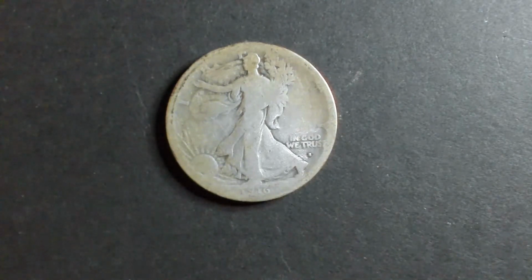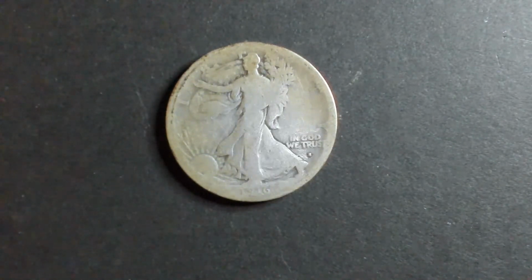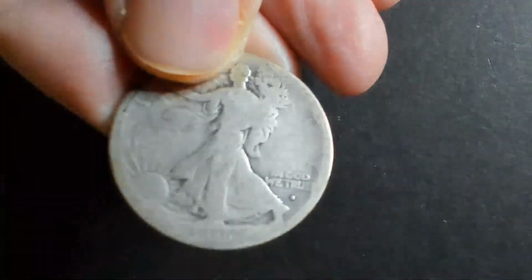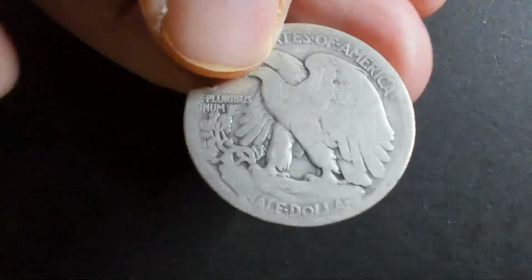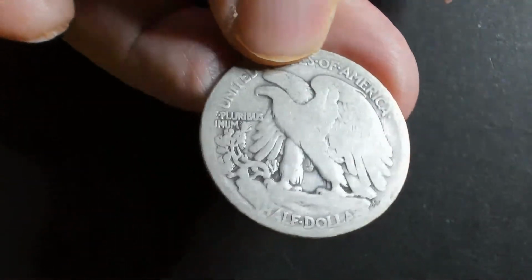And here's another coin that, in low grade is $100. Of course, the pricing I'm going by is a little old. So you can see that date enough, but this is not a floor. Not enough rim. But they're tough to find. You go looking for them and you ask for them, you pay a lot for them. But if you look in the junk silver bin, you find them sometimes because normally that's the condition they're in.